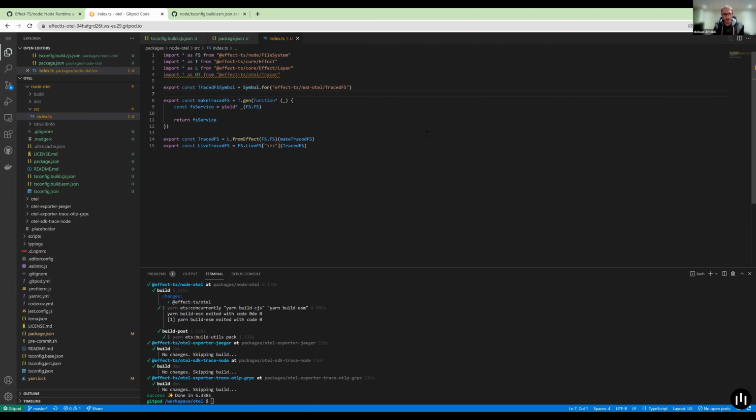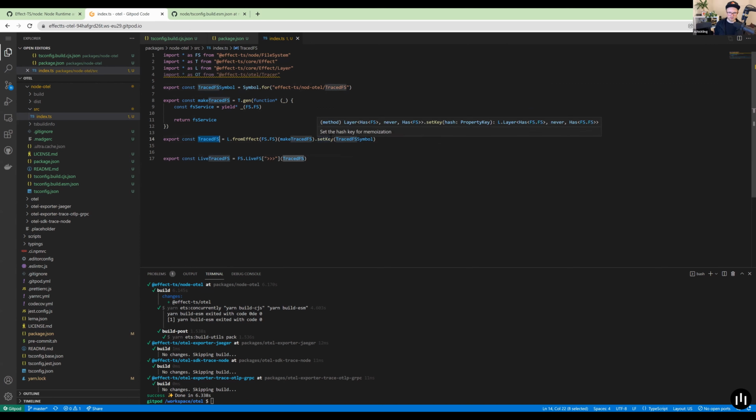Let's put it in that way. And now this symbol can be used here, set key traced fs symbol. This doesn't change at all the service access thing. It just says that for this layer, that helps the caching. It's the caching, and this could literally even be inlined.